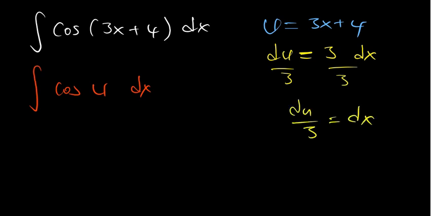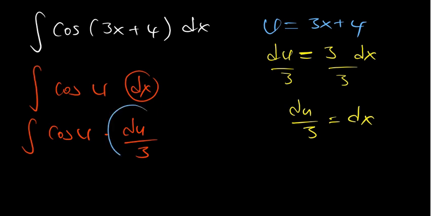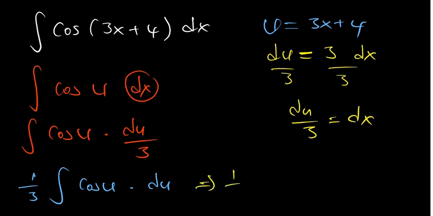We can go back to our equation. Where there is dx, we'll put what we found there. So cosine of u and then du over 3. So whenever we're integrating, we're allowed to pull out the fraction. So the fraction we have in this case is 1 over 3. So we'll pull it outside the integral. And then for the integral, we're going to remain with cosine u du, right? So at this point, we're at liberty to now integrate. So we have 1 over 3.